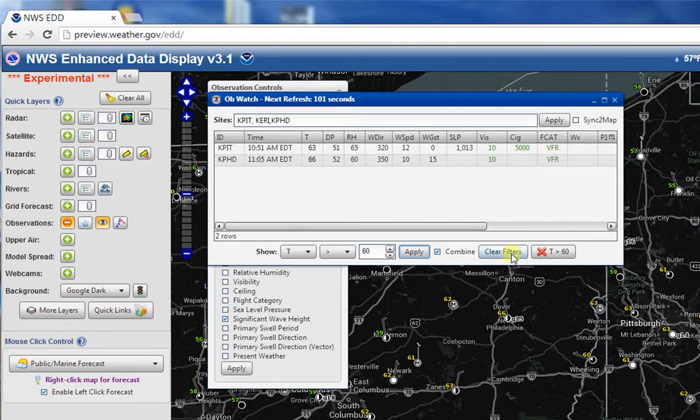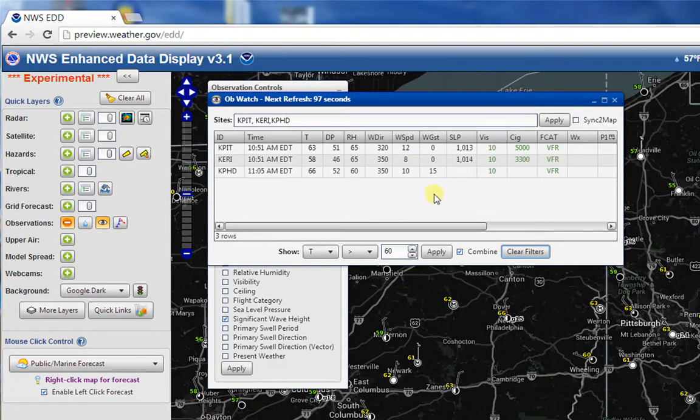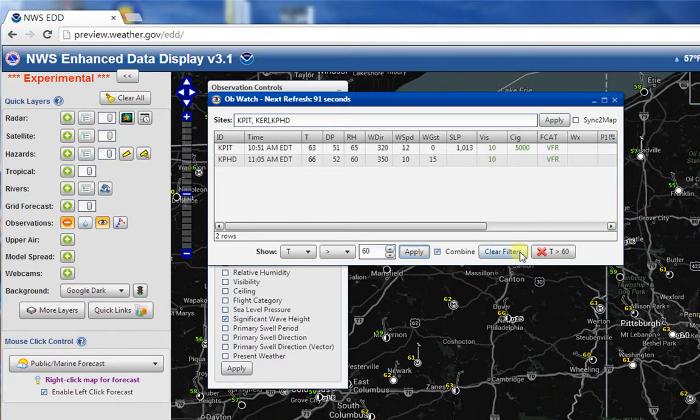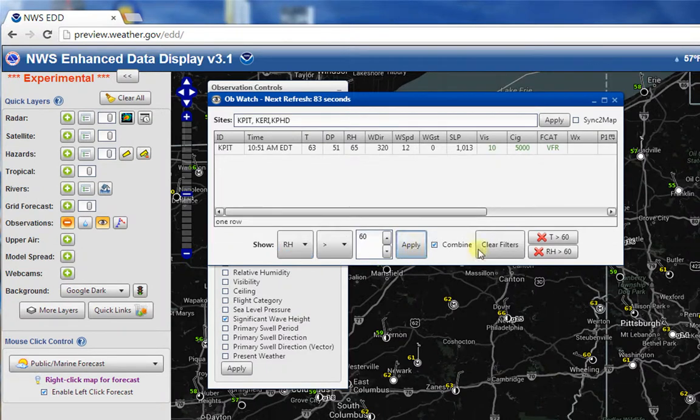Now I can clear the filter, and Erie comes back. I can also have multiple filters as well. Let's reapply the temperature greater than 60, and now let's say I want an additional filter. Let's say RH greater than 60 as well. And I apply that, and now I have two filters in effect, and now there's only one observation that applies to both these filters, and that's Pittsburgh.